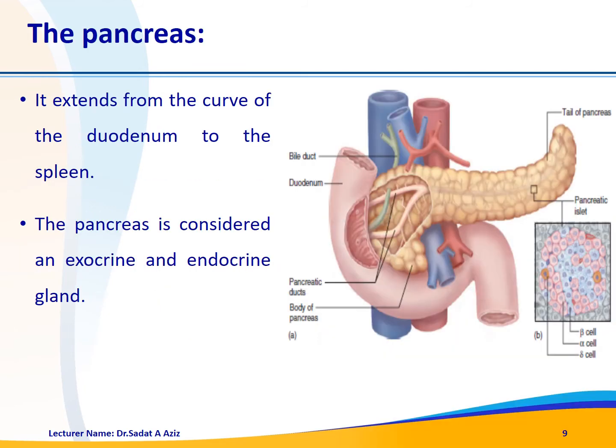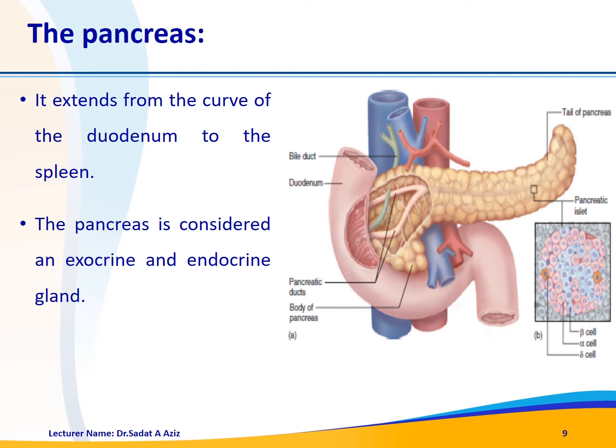Another endocrine gland in our body is called the pancreas. I am quite sure you might be familiar with the functions of the pancreas. So the pancreas is regarded as an exocrine and endocrine gland. The exocrine gland of the pancreas is involved with the process of digestion. When we get to the physiology of the digestive system, we will explain it.